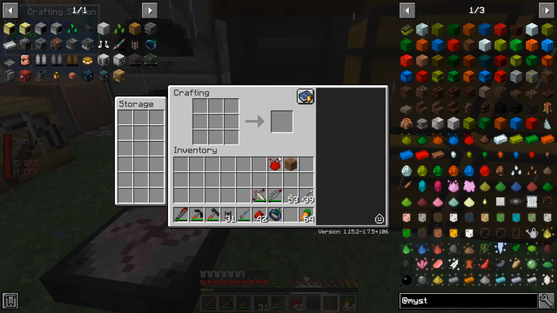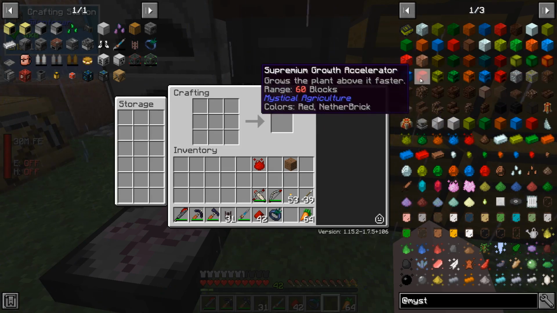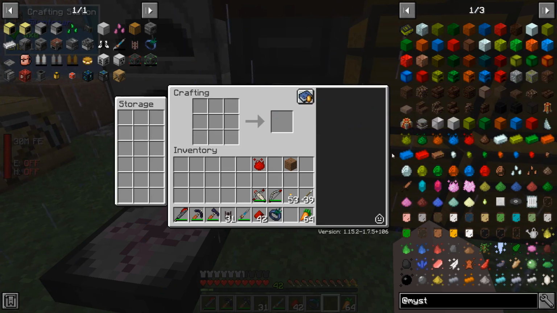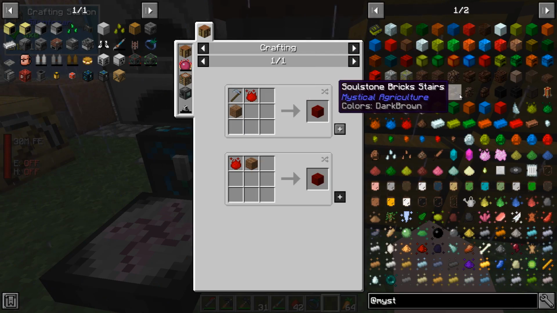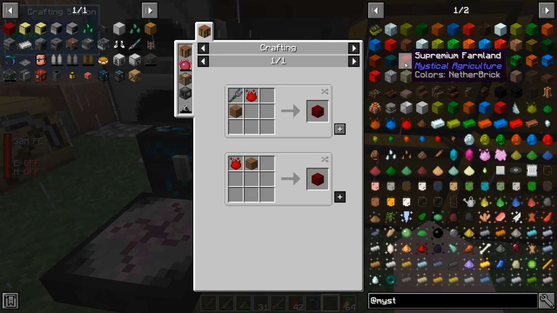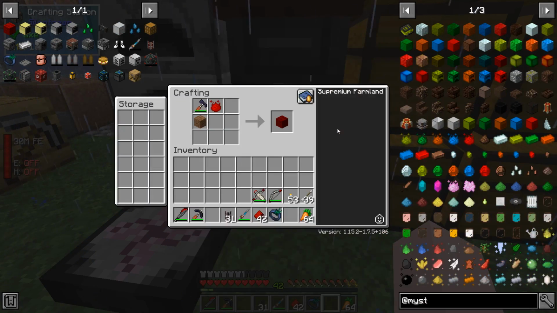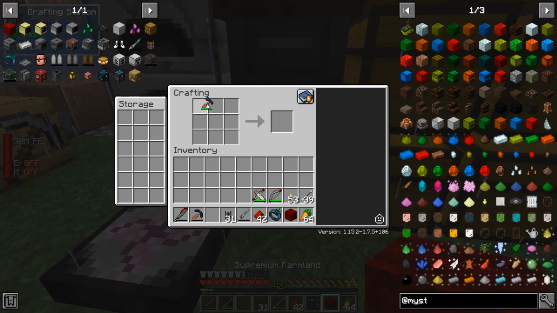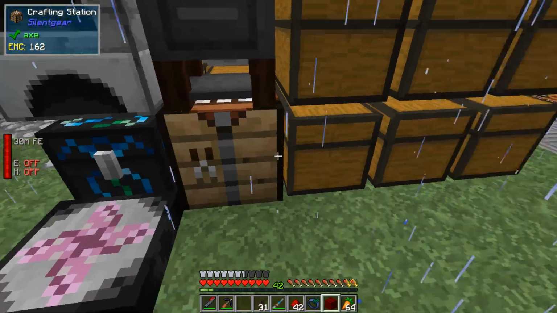And I wonder if my Madoc works, or whether it's got to be one of their hoes. Where is their farmland? Supremium farmland. Come on, wait. I know I just saw it. There it is. Give me a break. Now it's moved again. Hey, there we go. Ah, it worked. All right. Didn't need to make a special device.